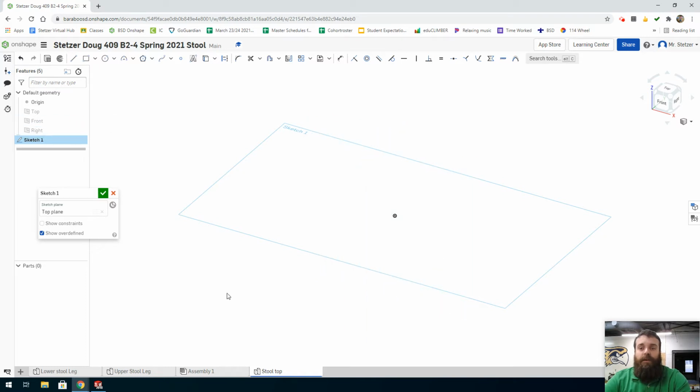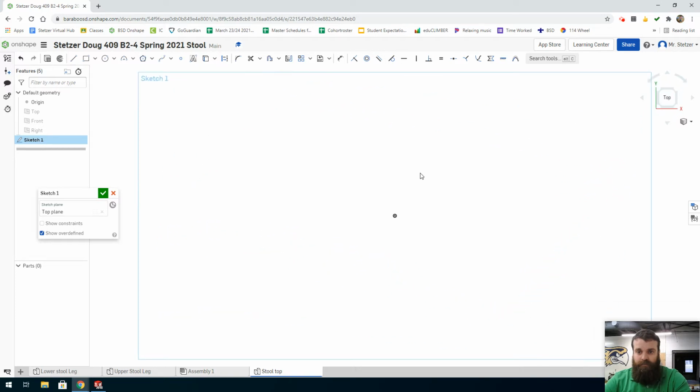Okay. Next, we want to turn this to a top view. I'm going to come to our View Orientation cube, hover over the top. When it's blue, click once. The basic shape for our stool top is going to be a circle. If we look at our lower stool leg or our upper stool leg, we can see we cut a circle out of this space before. That space and that scrap material is actually going to be used material, so that we're being more effective with our material and not having as much waste of product or money.